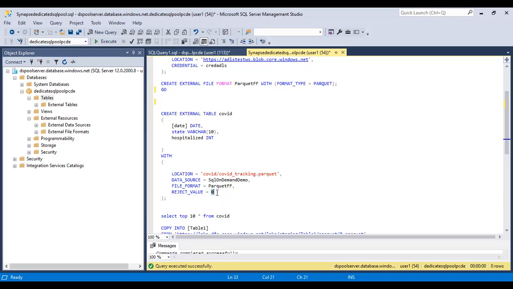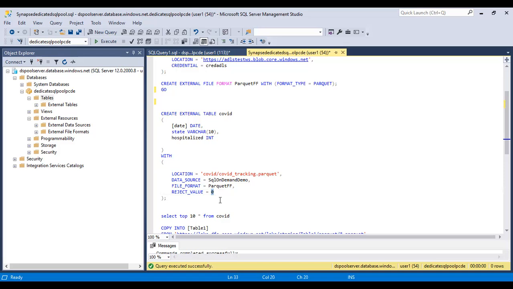I'm taking 0. If I say 1, then 1 row will be ignored. If I say 10, 10 rows will be ignored with errors, so the data loading will not fail. Here I'm saying reject value 0, which means there should not be any row with a compatibility issue with the data type.